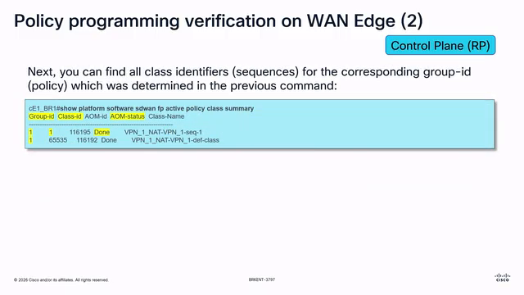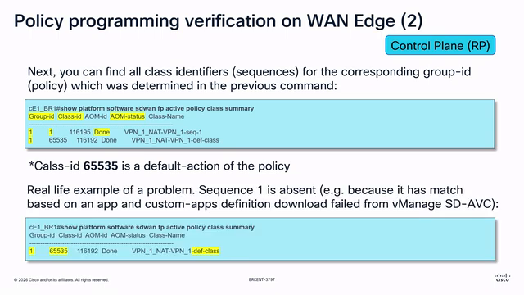The next step will be to find all classes or sequences for the corresponding policy, or again, class group, right? So to do so, you will execute summary. In this case, we are lucky because we have a very short policy, only 2 sequences, and within that class group, within that policy number 1, we have class, again, or sequence of 1, and the other one is 65.535, which is a default, which is the last one always. It also implies that you cannot have a policy with more than 65K sequences, right? Because this is the maximum number on per policy, one of the limiting factors.